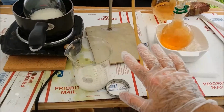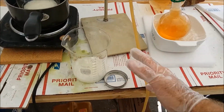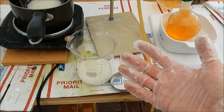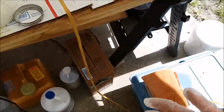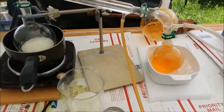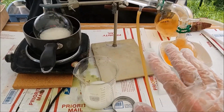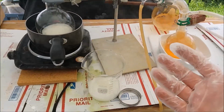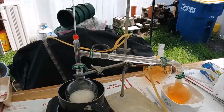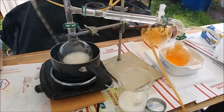Oh, and by the way, I am wearing vinyl gloves, which according to some YouTube videos I've seen are not attacked so badly by concentrated nitric acid. But just to be safe, I'm wearing the leather gloves over them while I'm working with this stuff, just in case. Plus, of course, it's hot, and these don't give me any protection from the heat. So I'm thinking the leather plus these, I'm pretty well protected, but I'm still not taking any chances. I don't need any more nitric acid burns. Don't need to start a fire. So I'm being really careful.